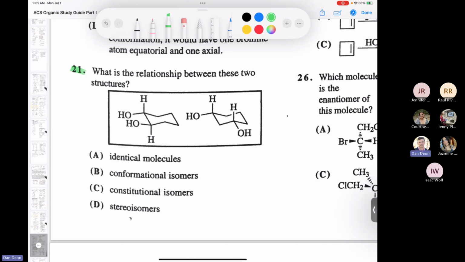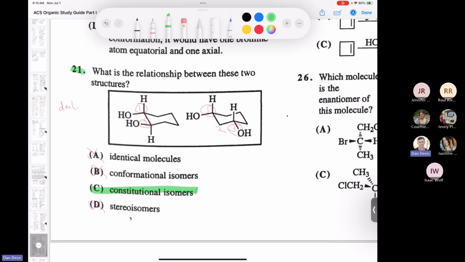Okay, are these two compounds stereoisomers? Raul, you got it. It says here identical. Well, they're definitely not identical because this one is 1,2 and this one is 1,3. So one is a 1,3 diol and one is a 1,2 diol. A diol just means two alcohols in the same compound. They're not conformational isomers because conformation would be just flipping the ring. They're not stereoisomers. They're not even connected in the same way. Like Raul said, they're just constitutional isomers. They just happen to have the same molecular formula. That's the only thing they have in common because they're not connected in the same way whatsoever.